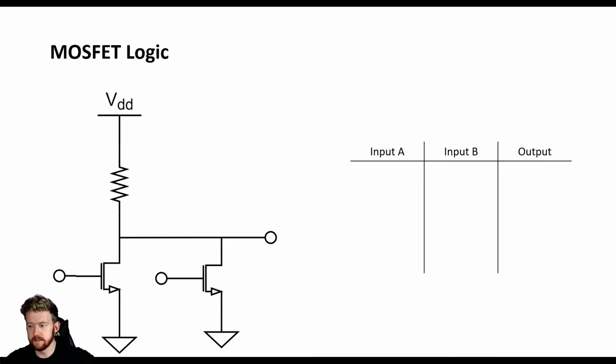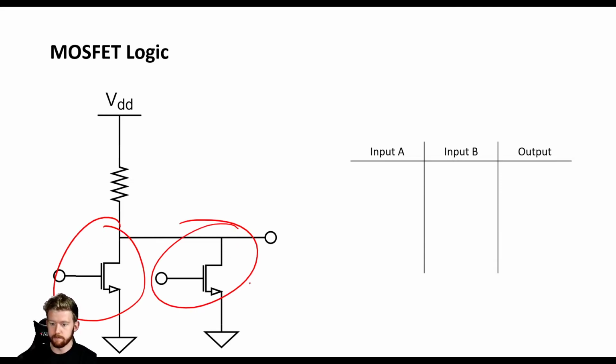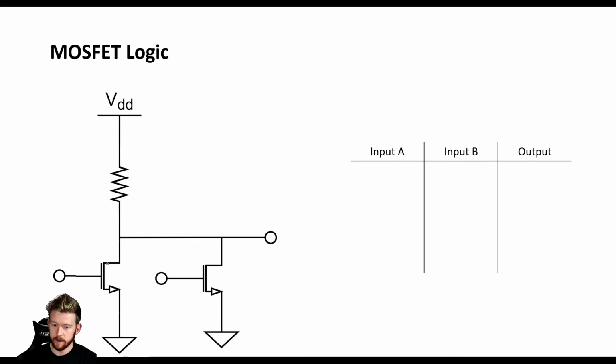So let's look at a little bit different configuration now. Instead of having these two MOSFETs cascaded, they're working in parallel. Let's call this one A and this one B. Now, if inputs A and B are both 0, that means there's no current flowing here and no current flowing there. So no current is flowing at all into this MOSFET or this one here, and we're going to assume that there's no current flowing in the output.